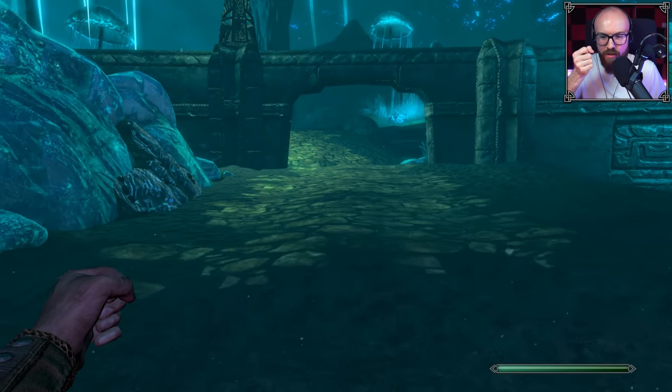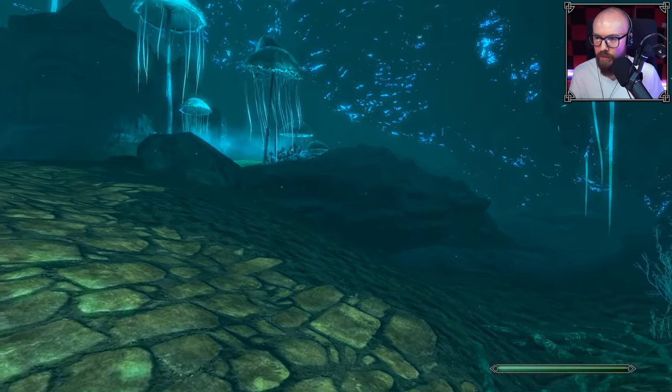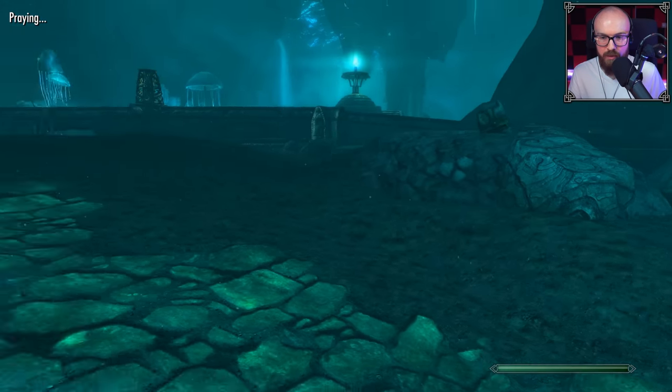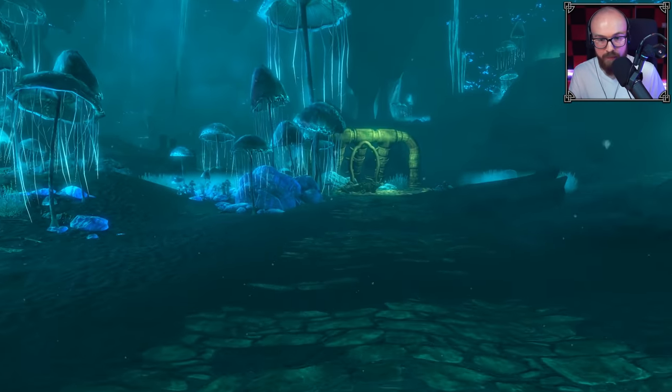Yeah, I'm just ready to fist bump people. There we go. That's better. There's natural light down here. Don't need a torch very much. Mistfire, bless me. Let's hope Stenvar can stay on our tail too.